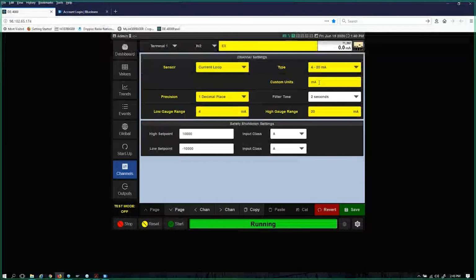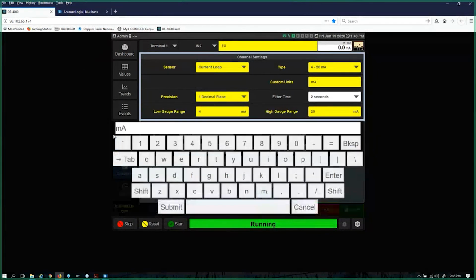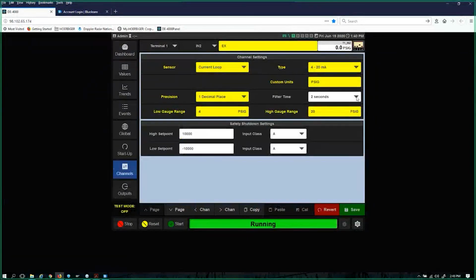The units we can customize to anything we want. Let's make it a pressure channel. So let's say PSIG. We'll do low filters. Let's give it 2 decimal places just so you can see that. 4 to 20 milliamp is the range.